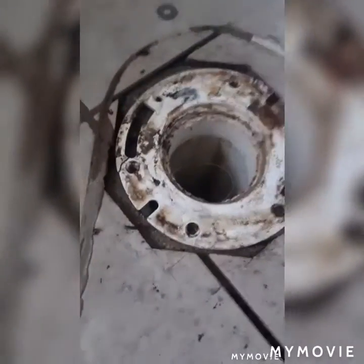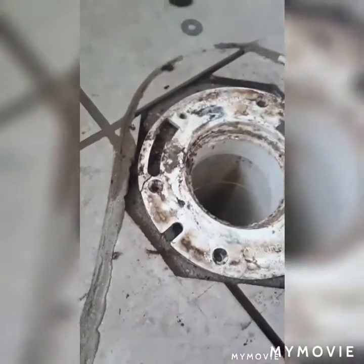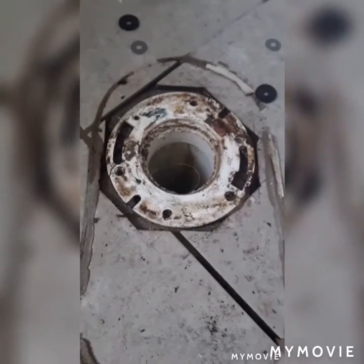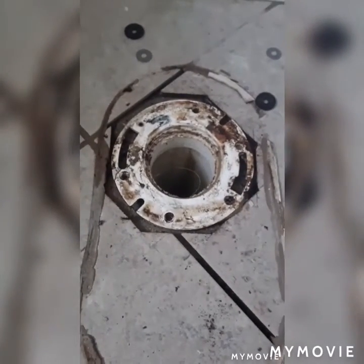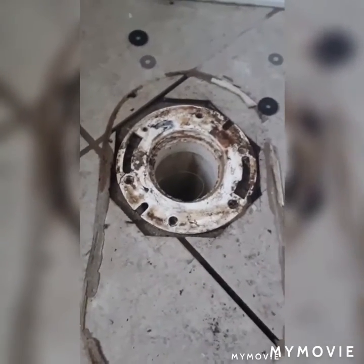See that? That's your hookup. They end up breaking, and then it leaks water down in and around because it's not held tight to the wax ring that goes on there. Once that breaks, the toilet shifts. The wax ring opens up and it starts leaking. So, like I said, anytime you're doing a toilet replacement, I always recommend putting in one of them metal flanges. Tapcon it down. I'm probably going to have to put one here and move forward.